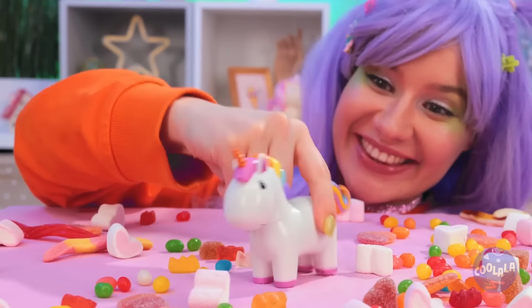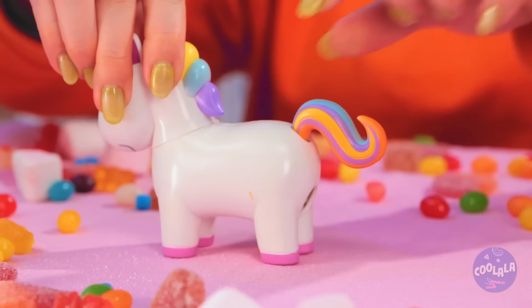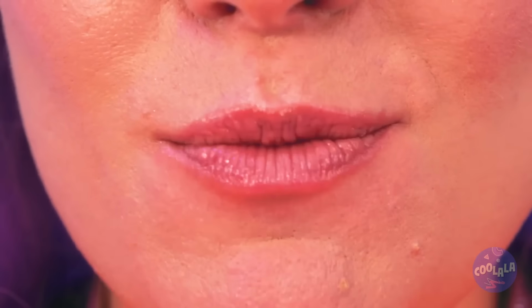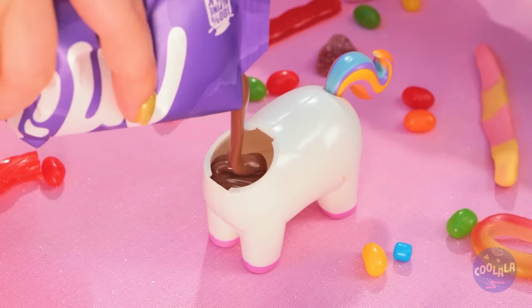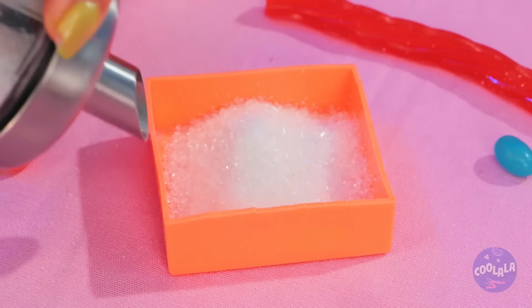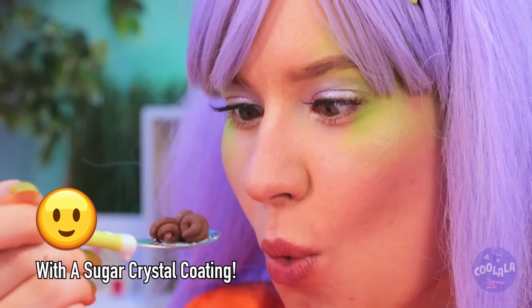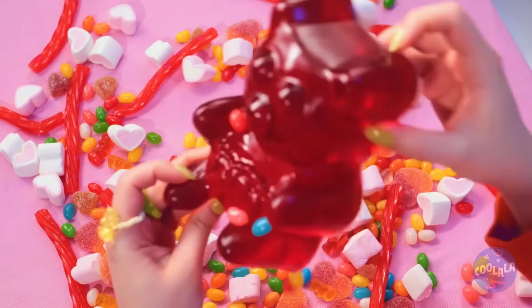This cute unicorn holds all your candy secrets. Press the tail and see what happens. Bite-sized treats. Now let's add some melted chocolate inside. Uh-oh, I think that was too much. It's litter box time. Oh well, chocolate is chocolate. Wow, that gummy bear's an Ursa Major.